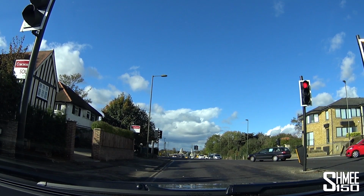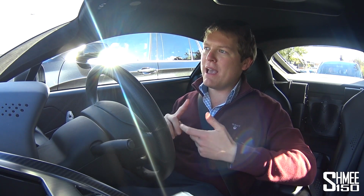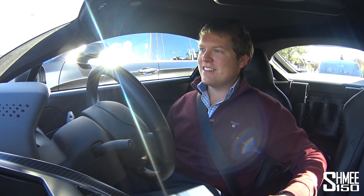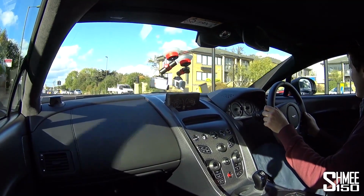use the clutch, which is obviously going to be quite a strange thing, but it's a gearbox that was kind of developed loosely in the background, found its way into the V12 Vantage S that you can have as a coupe or a roadster. There are not that many of those. It's down about 30 horsepower on this, so this is the most powerful Vantage ever, and well, it's got the V12 and without the drag that comes from the GT12's aero, so I've got to get used to driving it.